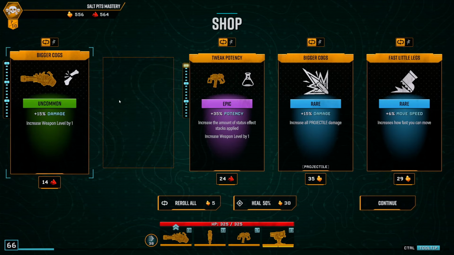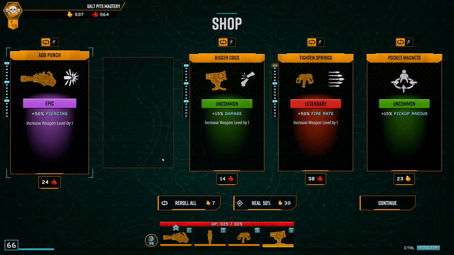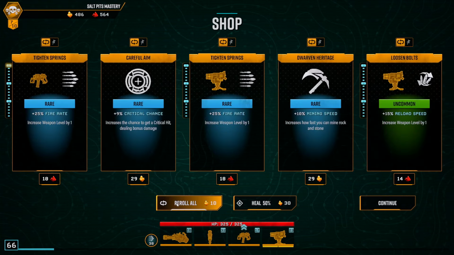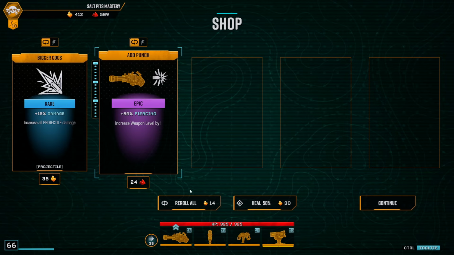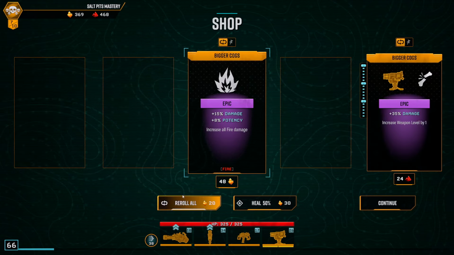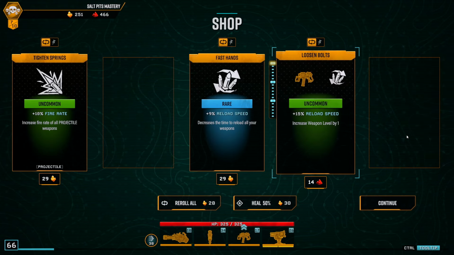Gun platform. I think I'm fine on movement now. Lifetime. Pickup. Gun platform stuff that helps at mine. Lifetime. XP. Leadburster. Luck. Leadburster.